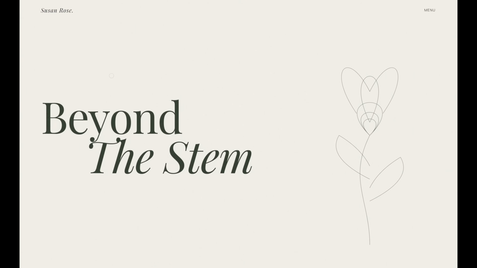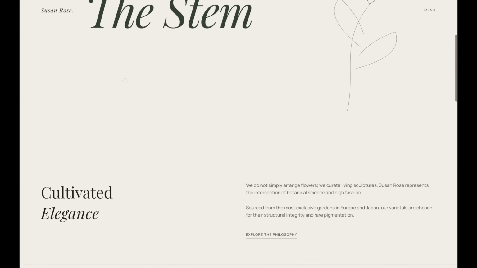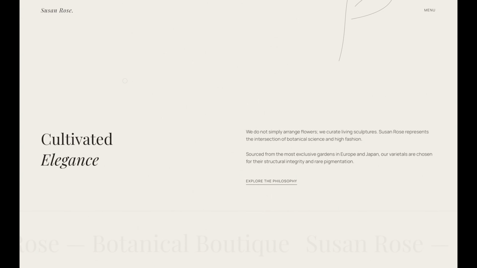Okay, it says beyond stem and you can see the roses kind of getting formed. Let's scroll down and see what we have. If I scroll down, you can see the roses are kind of getting tilted. We again have a ribbon kind of thing, cultivated elegance, and here you can see a very distinct behavior of Gemini 3 Pro. It doesn't like to have containers or borders. You can see every text and stuff is not contained in a container or anything like that. So this is a native behavior of Gemini 3 Pro that I have observed.